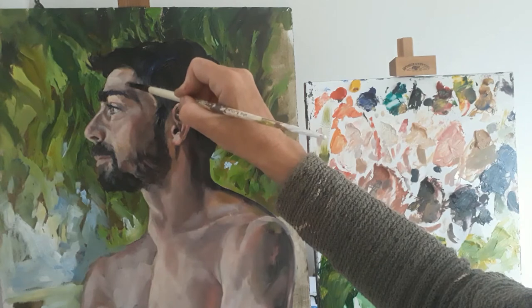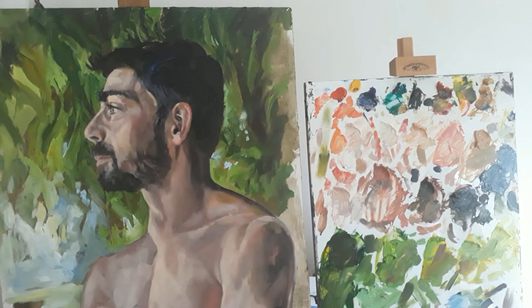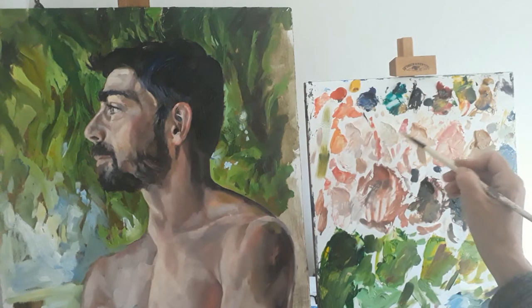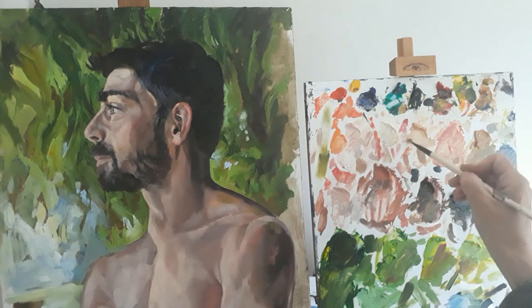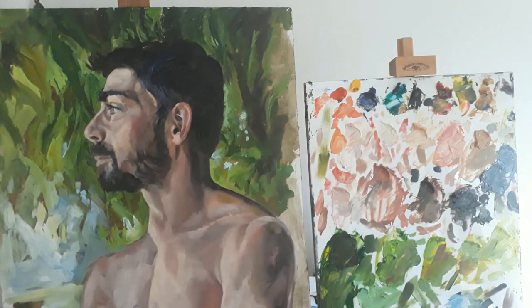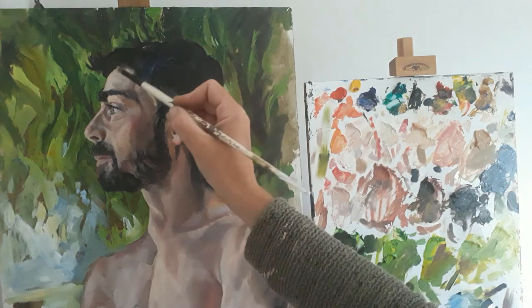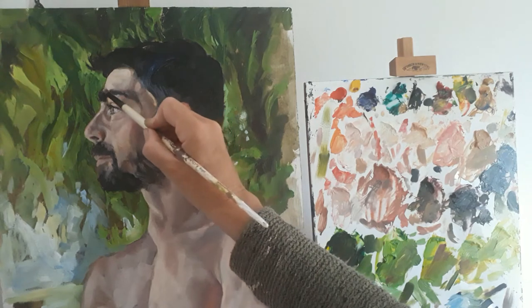So it's also paler on this side of the forehead as well. And up near the hair at the top here, it's paler. You've got a few darker shadows going on in the forehead, which I will lighten. And it's paler. Just into the eyebrow as well. So I'm starting to look at my tonal values, see if ones could be lightened, see what can be darkened to bring Jose out on the background.